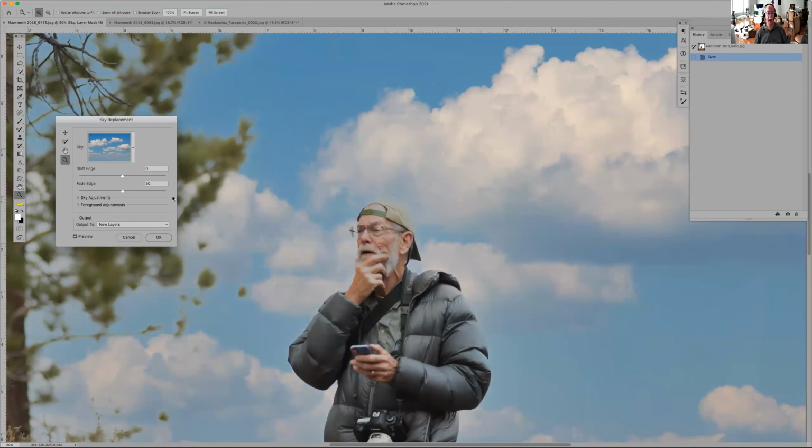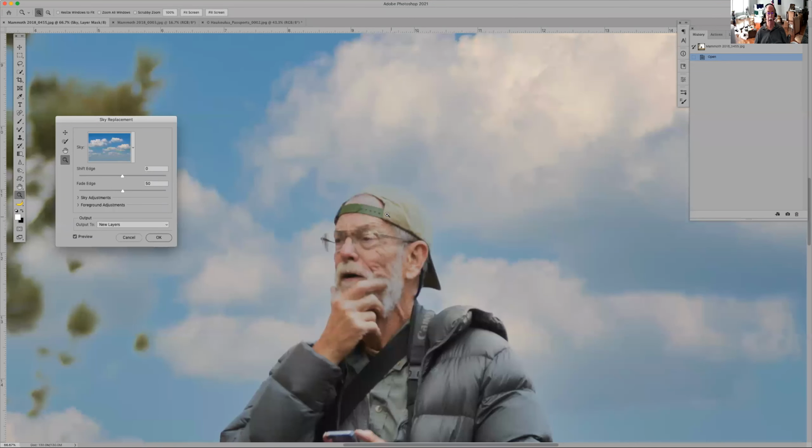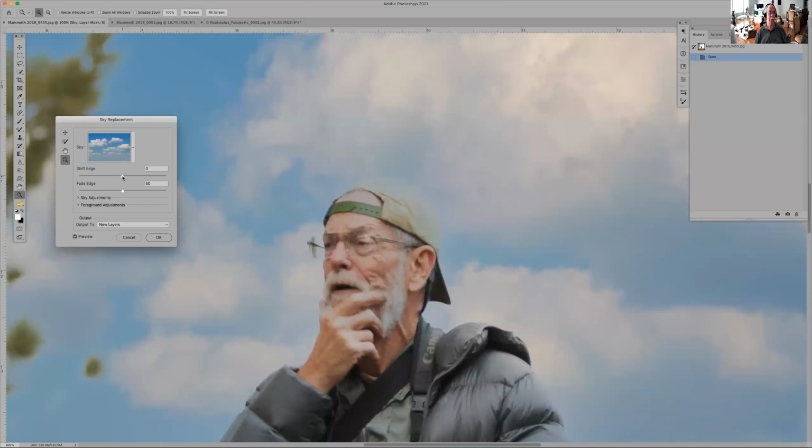And it looks like you cannot double click on these to bring them back to center like you can with most of the other tools. So if I shift edge to the right, it goes into his hat and makes his hat disappear. To the left, it brings his hat back out a little bit more. So I think you can modify it when you go back into the layers because you're putting new layers in. When it's in the layers, well, it's not showing the layers yet till after you click OK on this.